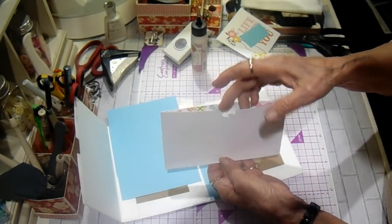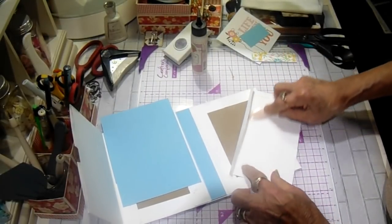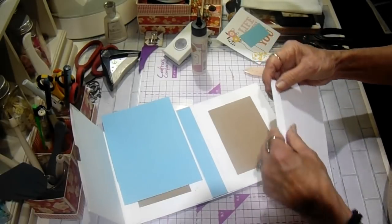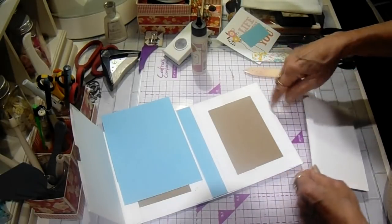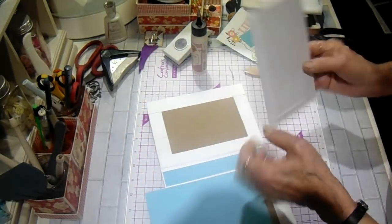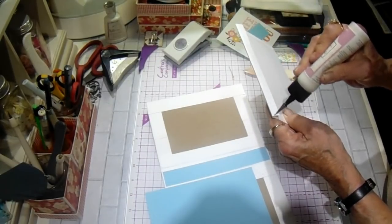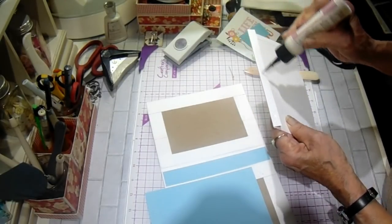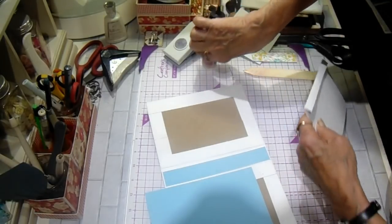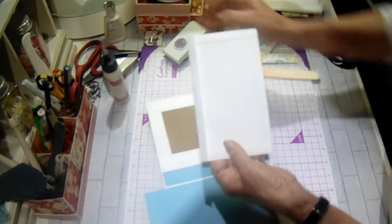And you can see you've got quite a bit of room in it. I don't want to pull up on it too hard till that has a chance to dry. And then your first half inch score is going to attach to the outside edge of the album cover. I'll get a little glue on that.